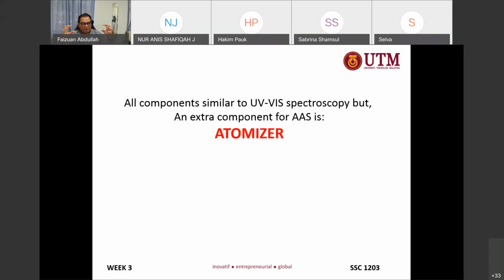The loss of energy: for example, now we put the lead lamp, which provides a wavelength that only lead can absorb. So now in the atomized sample, there is some lead inside. Then the lead absorbs the energy and the electron will excite from ground state to excited state. And then the detector will detect a loss of energy because there is lead in the sample that absorbs the energy with similar wavelength from the light source. So the loss of energy will represent what?